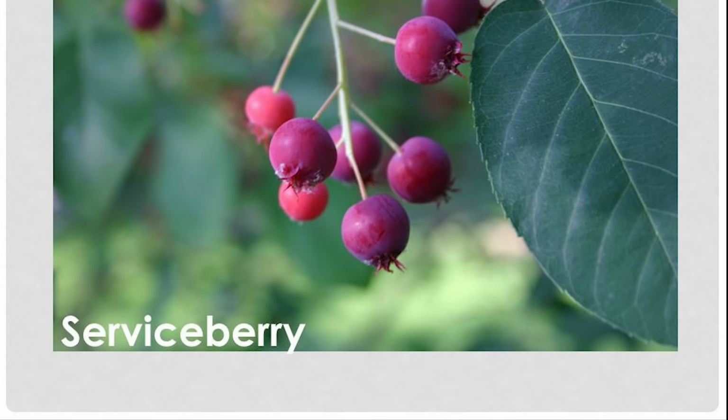Serviceberry, Amelanchier. Now we should be using serviceberry simply as a landscaping shrub. It's just beautiful. It's native. It flowers early in the spring, and then later in the year, around June, it'll produce these delicious berries.